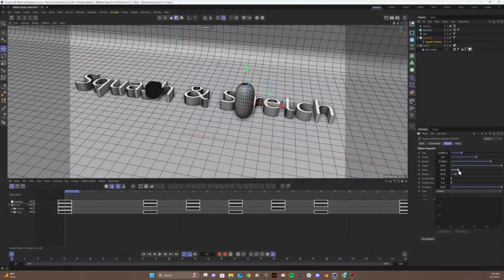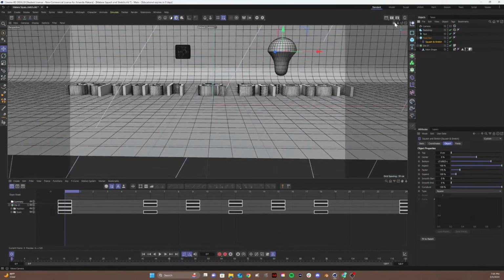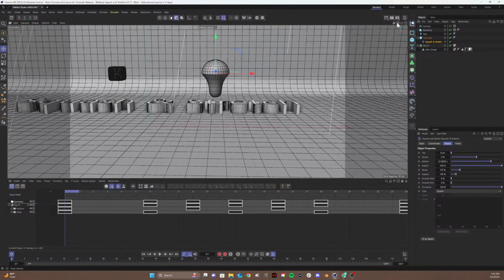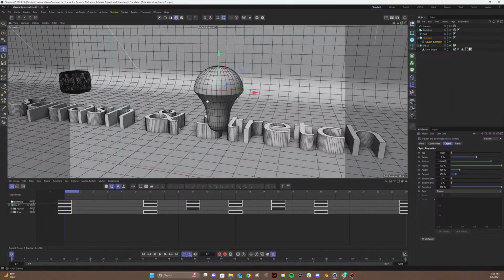If I were to increase this a little bit and then see what these other values do. If I start messing around with the top, and you can actually see, if I go on my camera view here, how that deformer is actually working on the ball itself, right?